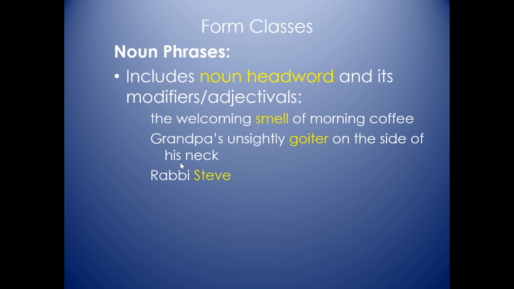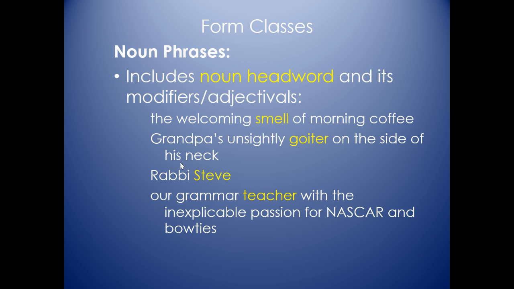Rabbi Steve. Even some kind of title like a mister or a doctor, in this case, rabbi, is not really part of that noun, Steve, but it's a modifier for that noun. Our grammar teacher with the inexplicable passion for NASCAR and bow ties. Everything keeps coming back to that word teacher. That's the noun head word, and everything's describing it.